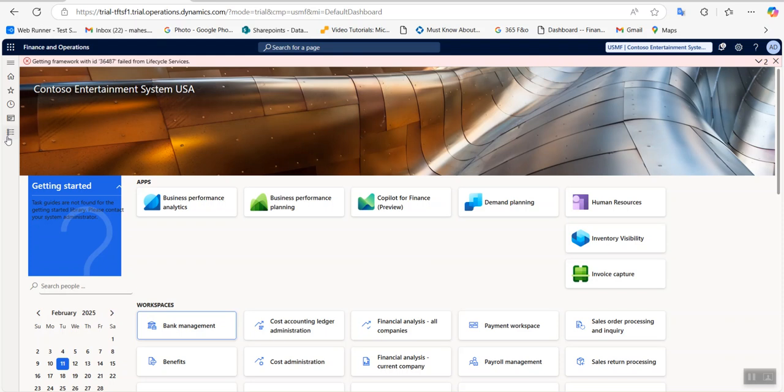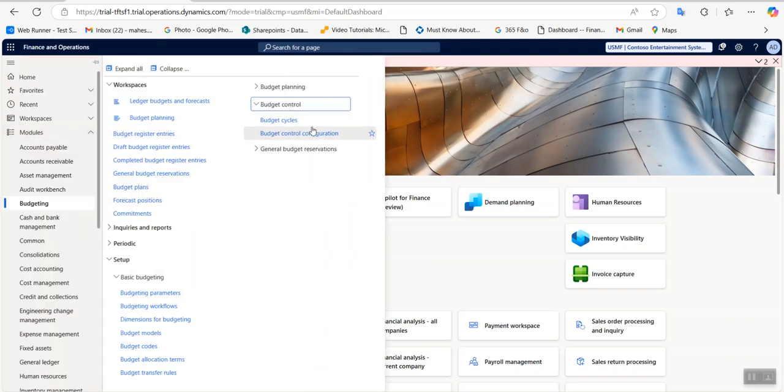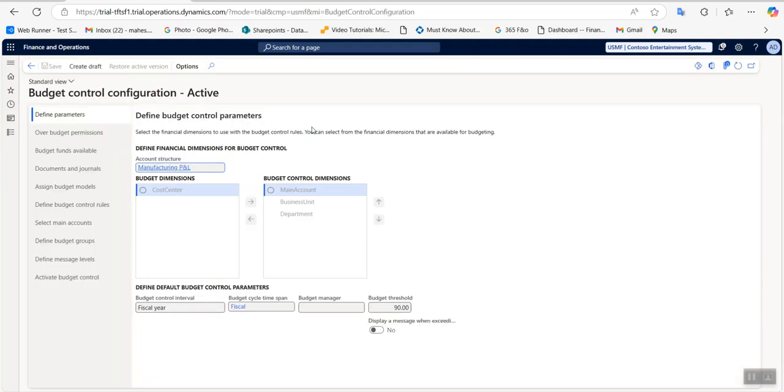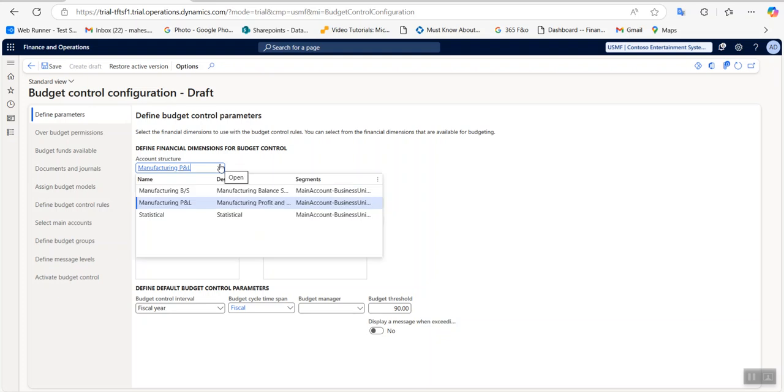Now let me go to the budget control configuration. Let me click on draft. Here the first thing we will select is the respective accounting structure.